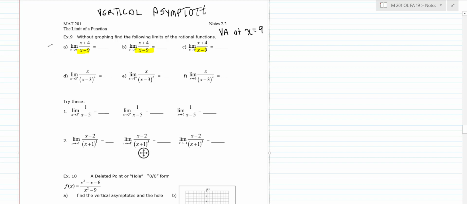So here's what we do. This is a left-hand limit, so we're going to pick a number smaller than 9. Okay, let's pick like 8.9. Okay, just close to it. All right, and plug it in. So what we're going to do is where we see x, we're going to put in 8.9. So we got 8.9 plus 4 over 8.9 minus 9. Now, you do not have to get out your calculator, guys, okay? The thing is, the numerator is positive. The denominator is negative. So a positive divided by a negative is a negative. Therefore, we conclude that that's going to negative infinity. That's all you got to do, all right? You don't have to do a calculator. You can do that super fast, okay?